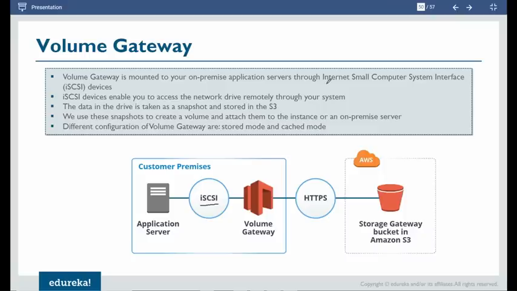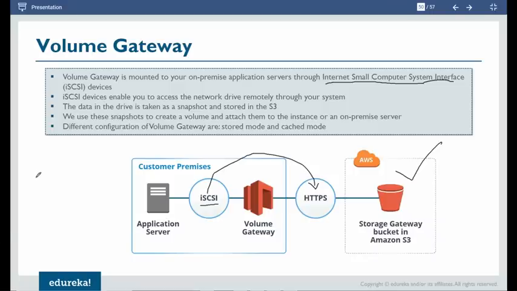So at that point of time, it will generate SCSI request. That is nothing but Internet Small Computer System Interface request. Okay. But now that your data is stored in S3, right, it will not understand SCSI. So you need to have a volume gateway which will convert this SCSI to HTTPS. So no need to re-architect your application, right?